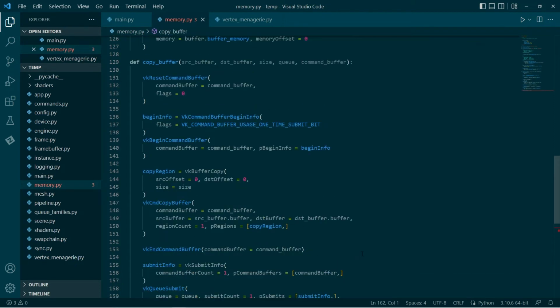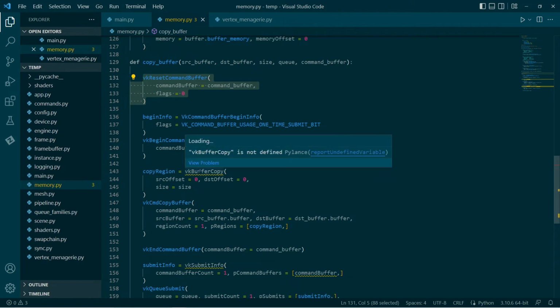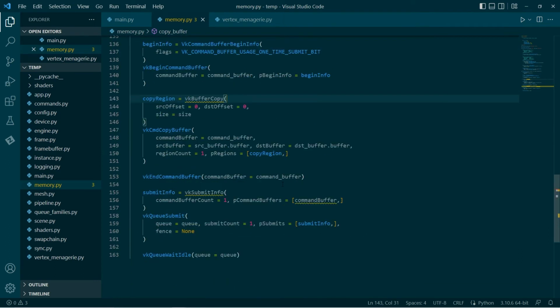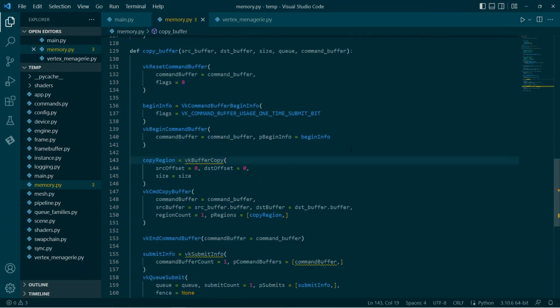Okay, so just a whole lot of typing. Most of it should be self-explanatory. So this command buffer is the main command buffer, which is being reused, so it's a good idea to reset it. What's going on here? Not defined? Oh, that must be a capital V. I'll get to that in a second. Okay, so where was I? It's a good idea to reset the command buffer.